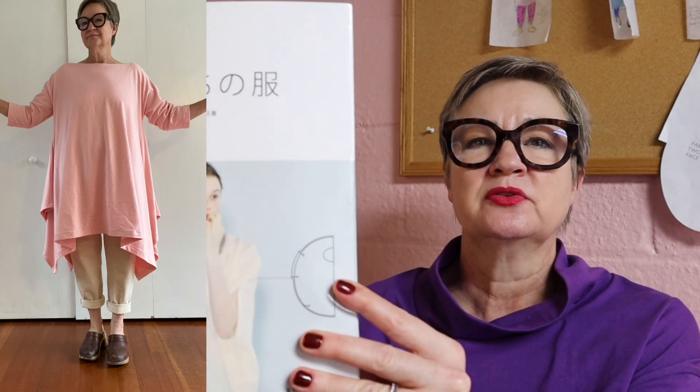I made this top to go over them so nobody will see that horrible backside. This top is from a different Japanese book — this one is newer and I got it more recently; I'll link both of these books below. This pattern comes in two sizes and again it's a French terry that's been in my stash for a long time. This is sort of a wearable muslin but I'm pretty happy with the way it came out. I will probably make it again but I won't make it quite as big — I'll just cut down the width a little bit. I think I have a couple more loungewear things I'm going to work on for the next couple of weeks because I just have a bit of a bare spot in my wardrobe as far as that goes.